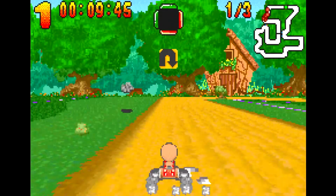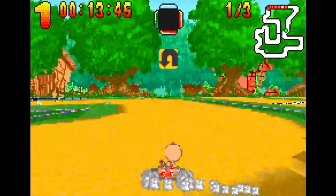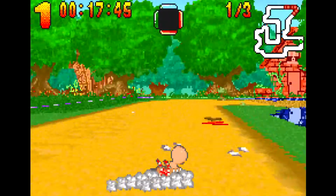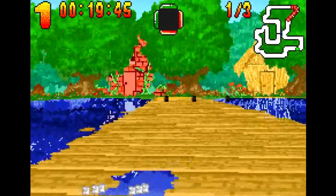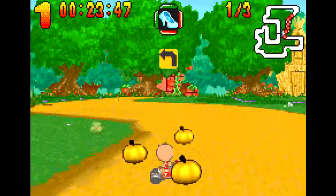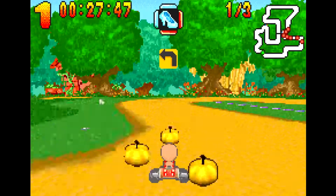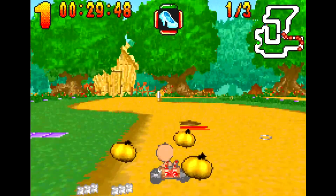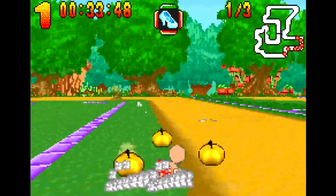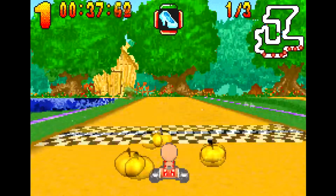Whoa! Quite like the parallax scrolling in the background. That's quite neat. Again, I think this would be fine if it ran at a slightly higher refresh rate. It's the fact that when you turn, it's super jerky. That's really off-putting. Just feels like a game built for a platform that can't handle it, and the Game Boy Advance can handle it.